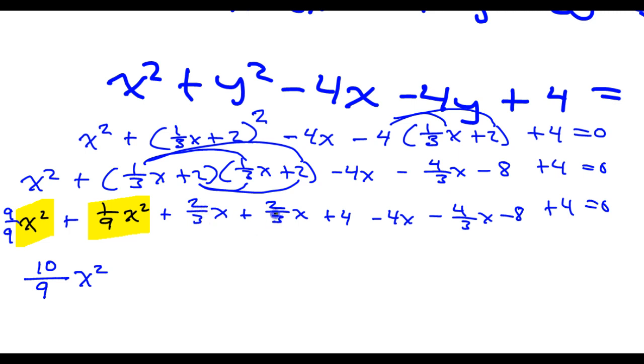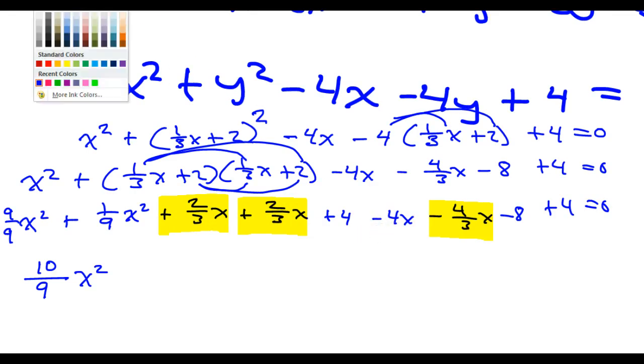Now 2/3 x plus 2/3 x is 4/3 x. You know what? How many of these do we have? I think I'm going to get lazy and use my calculator. I'm going to add this, this, this, and this. So we're doing 2/3 plus 2/3 minus 4 minus 4/3. Oh, you know what? That's silly. I just said that this, okay, hold on. I feel like I should do different colors right now to make my point.